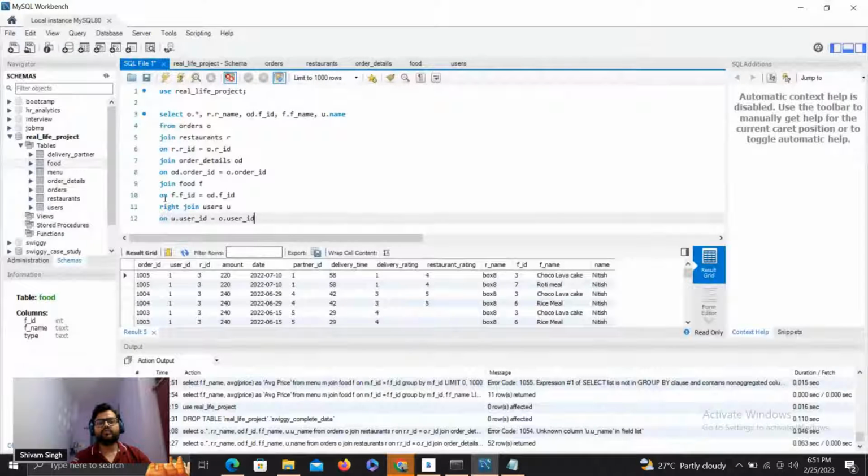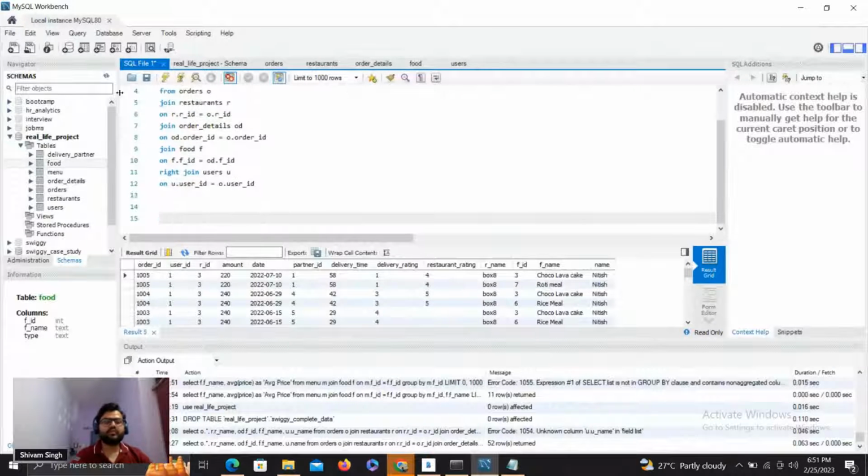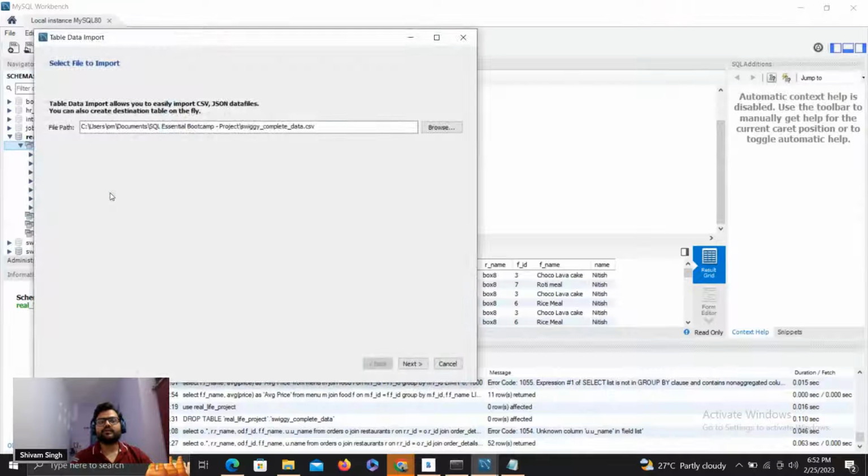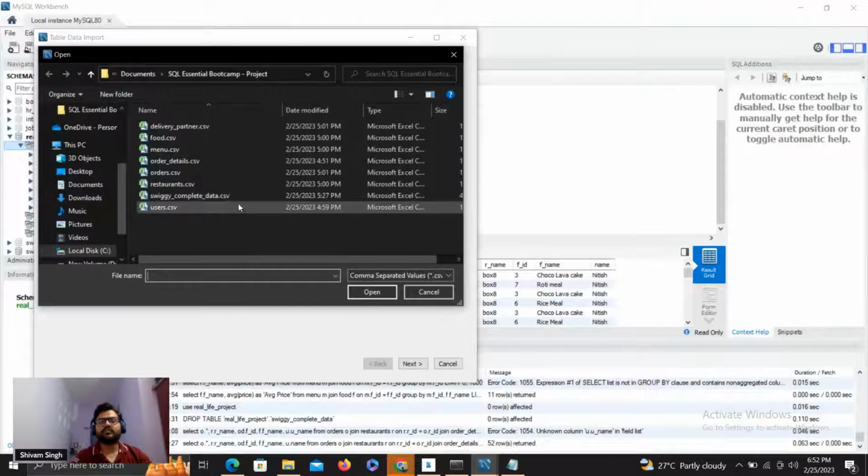Now if I want to put this table over here, I can go onto this table. Anytime, guys, if you get any new data set and you want to work on it, you can simply right click over here and click on the table data import wizard. Now you can take any csv file from here.